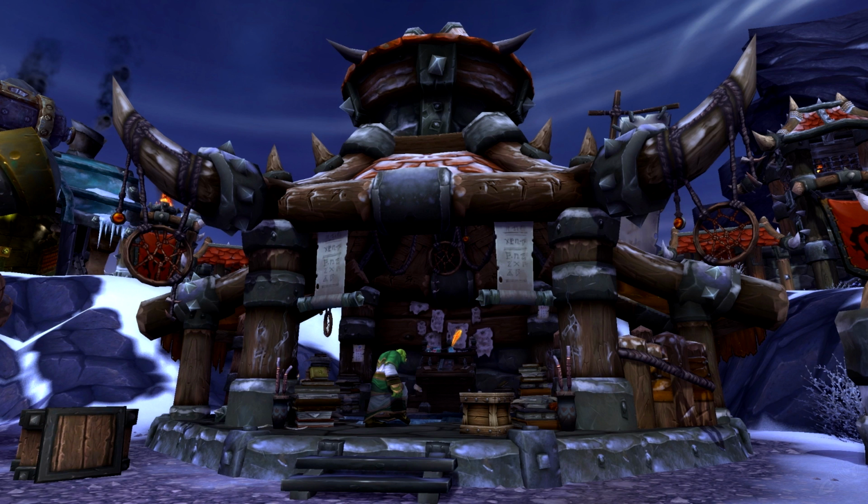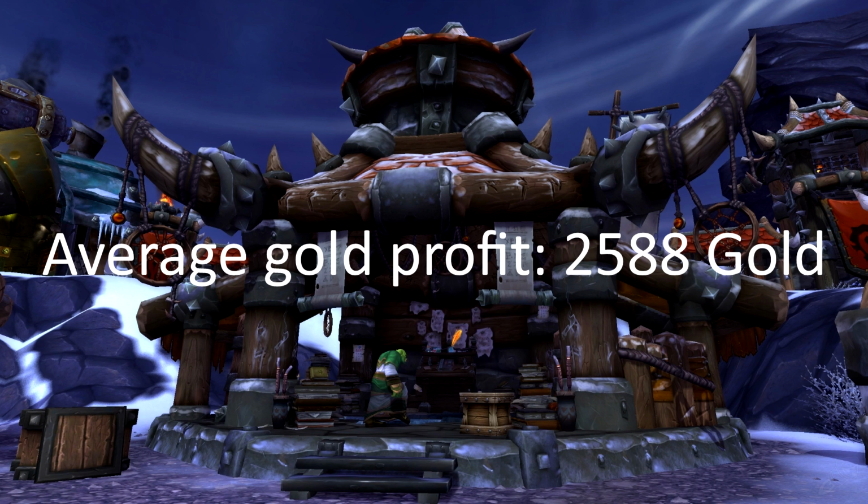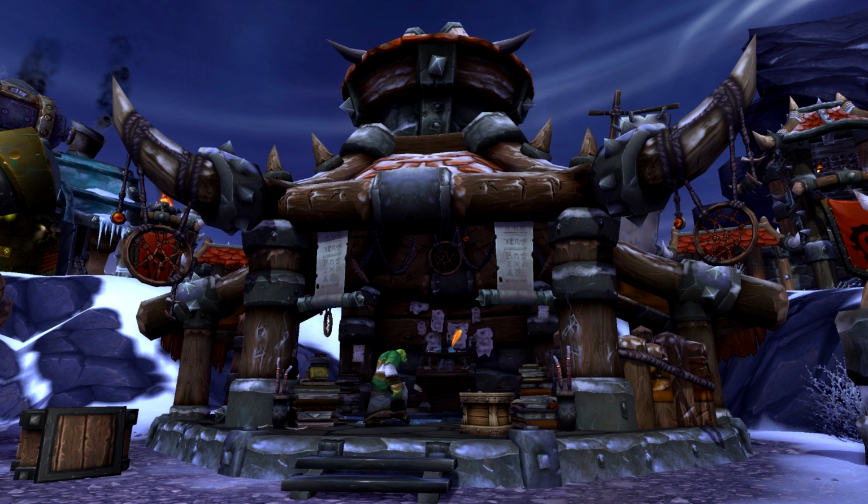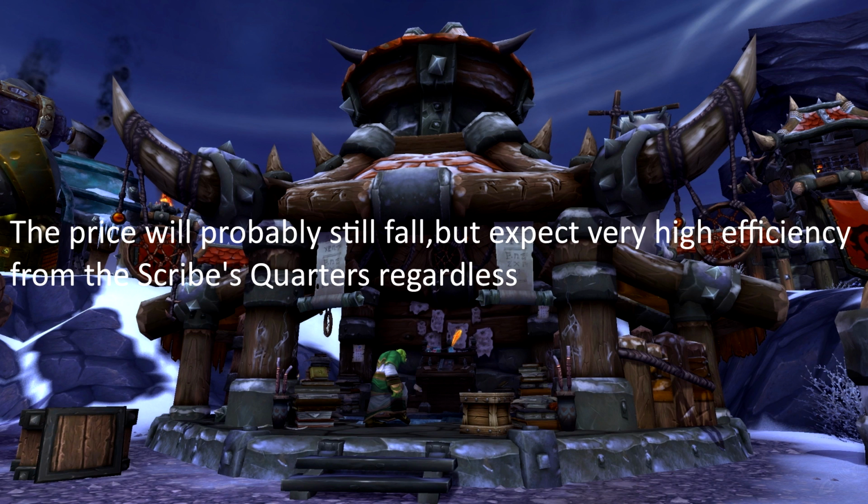Now, right now, I averaged 2,588 gold making the Visions deck, which is the least selling deck. I picked the least selling one because I was trying to compensate for the fact that the decks are going to drop in value, and I didn't want to create a wrong or a too wrong picture. If you're going to have my honest opinion, 2,588 gold is not what you're going to be averaging throughout the expansion. It's going to drop over time as these decks get more and more obsolete.